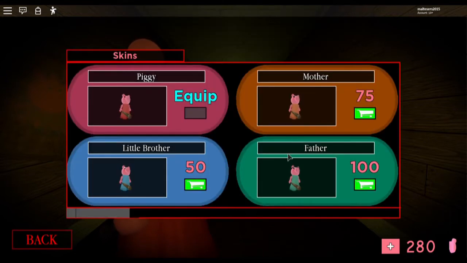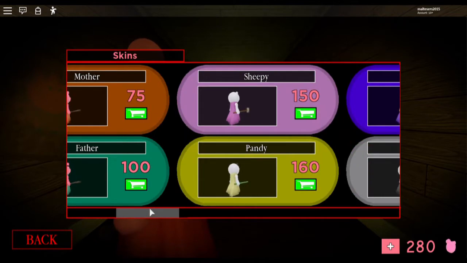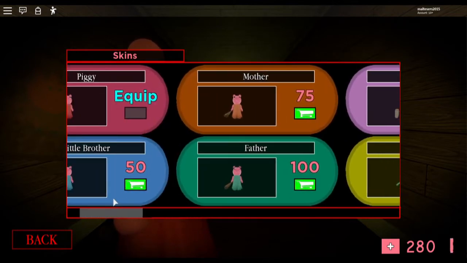I'm just gonna show you around the shop and that. They have added a lot of skins, so before it was only like these four, and maybe a couple of others if we were lucky. But they've added a lot now.